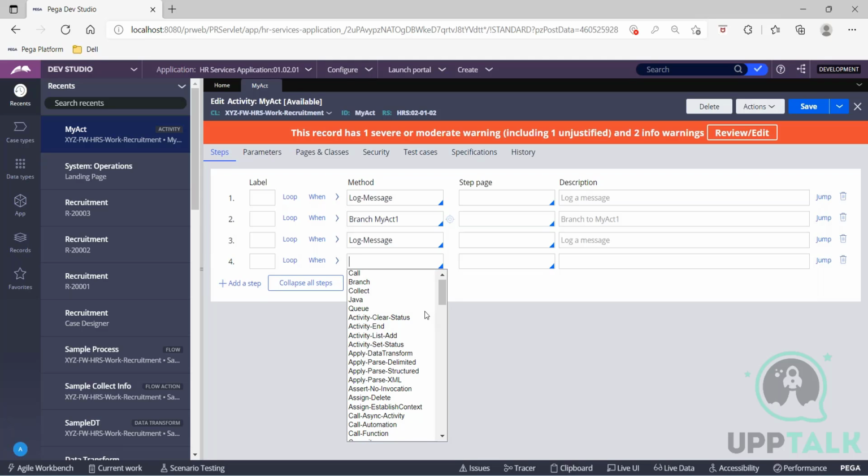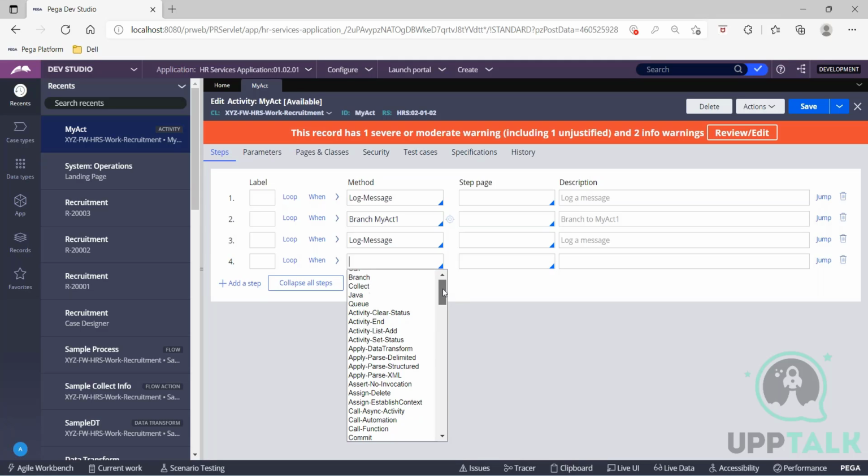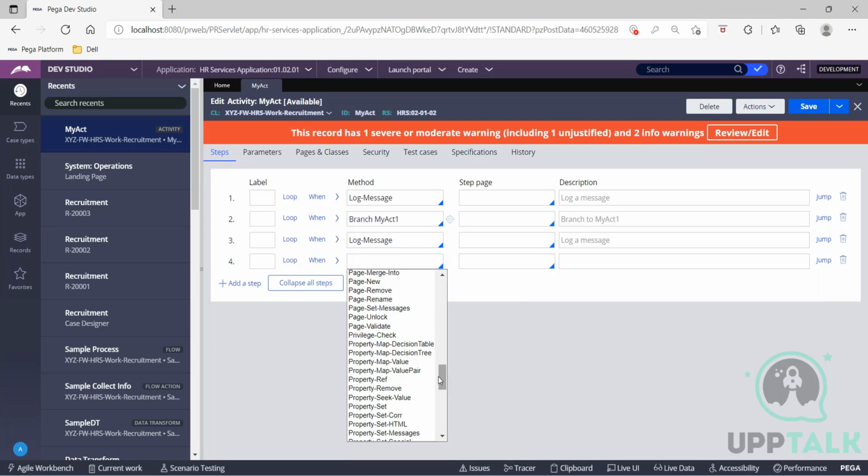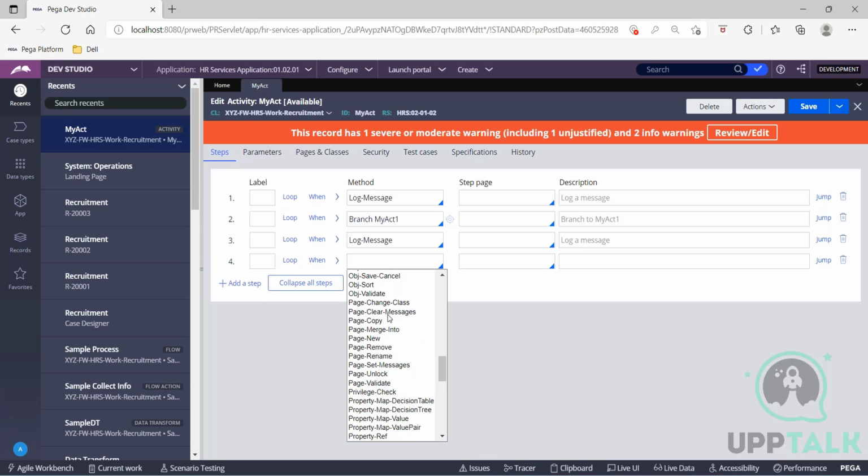And few methods are explicitly related to DB interactions. You see RDB methods are there. Then you have methods related to properties, your property set, then you can invoke decision tables and trees from here. Your map values could be added. Then page related properties are there. Then you have OBJ related ones, which are methods that are operated on a single instance of each of your classes, so it could be acted upon that.